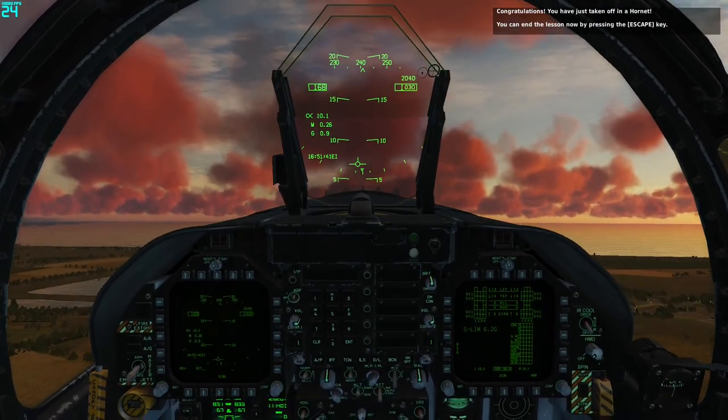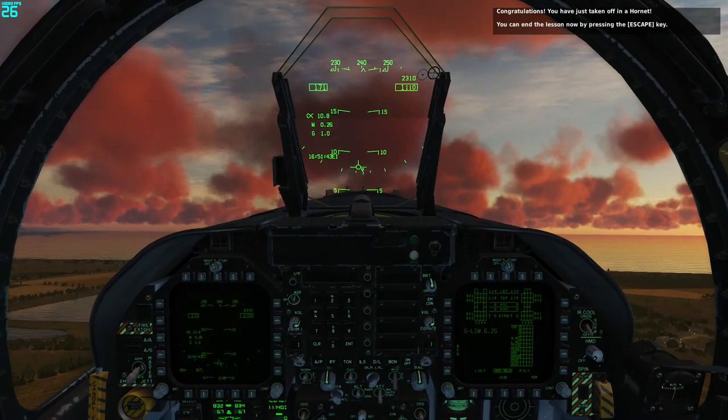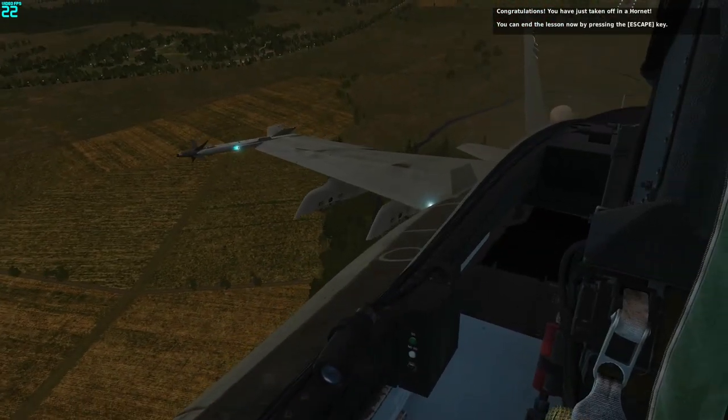Congratulations! You have just taken off in a Hornet! You can end the lesson now by pressing the escape key.